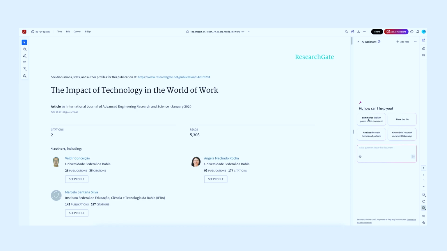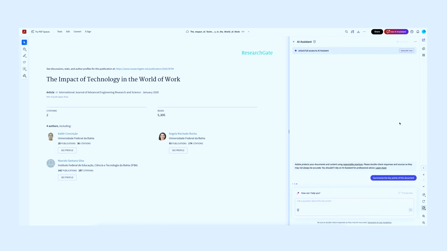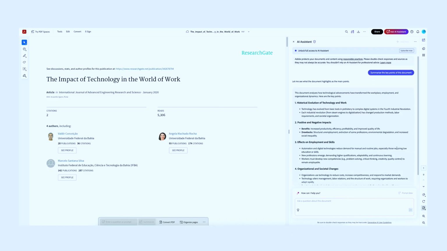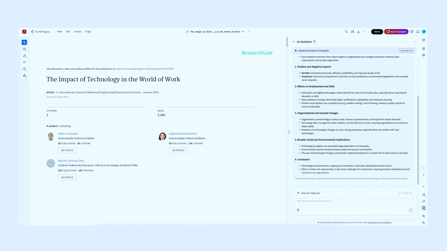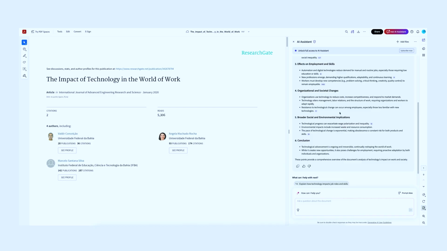And so first of all, we can select summarize this document. If I click on that, and extend this out a little bit for you, it's going to summarize this document for us. And very, very quickly, we are able to see the document summary here. As we scroll down, we can see it's still just doing its last little parts of gathering the information. It's given us quite a detailed summary here.